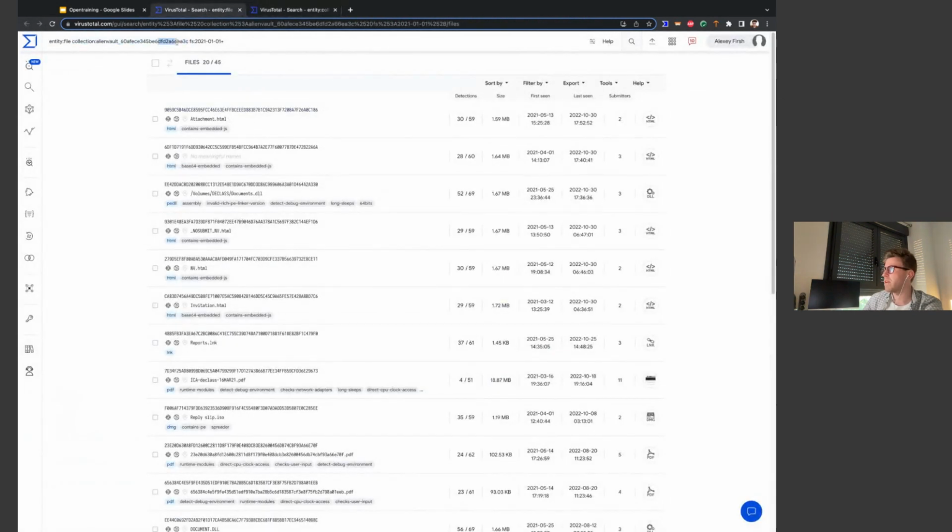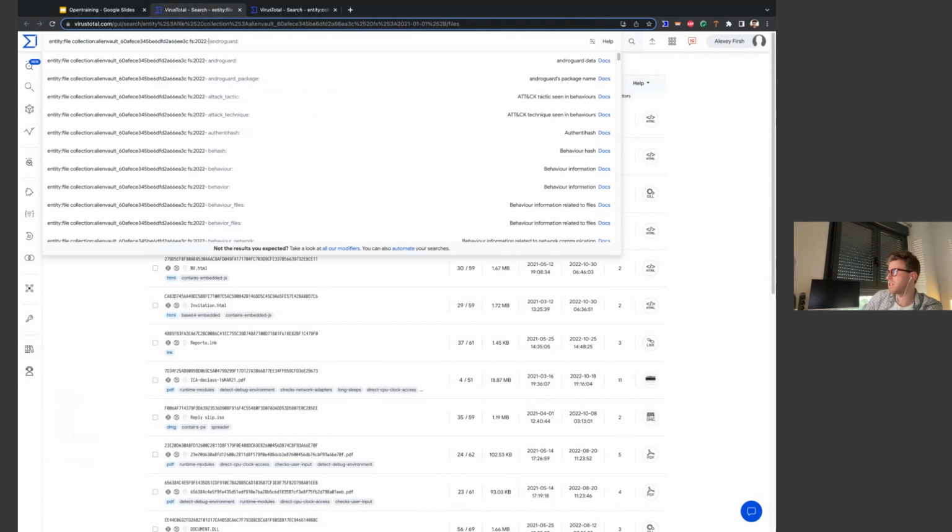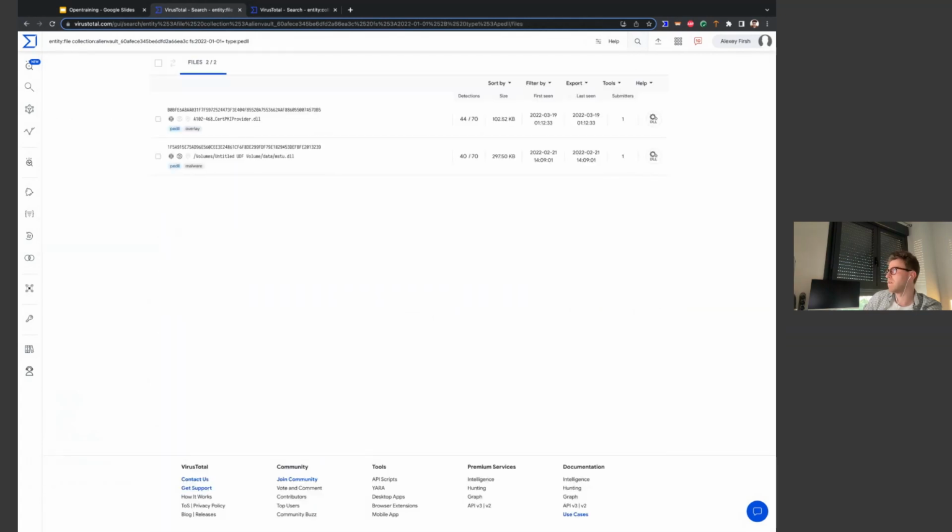You can put it in a query, and then let's say we're interested only in files submitted to VirusTotal recently. Well, not that recently. And only, let's say, DLL. So with all these queries in mind, you are now ready to make an even better dashboard.